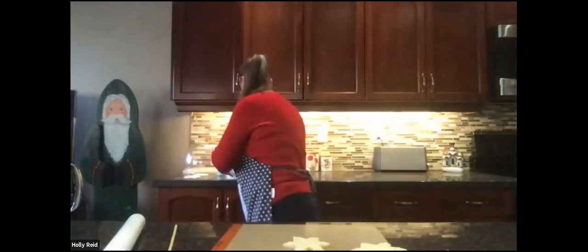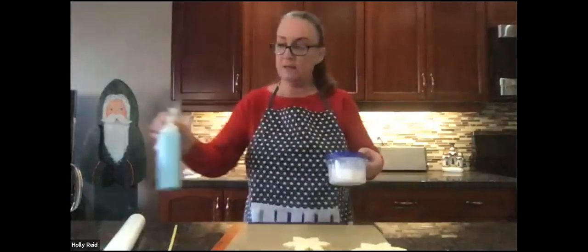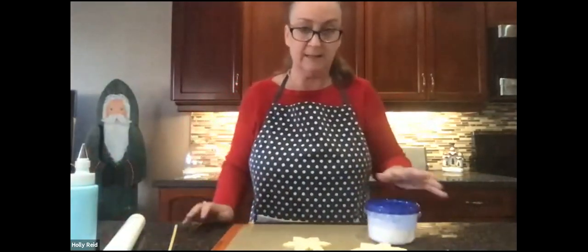So what I do to ice these cookies is I use royal icing. Royal icing is simply icing sugar, water, and meringue powder. Meringue powder you can get at Michael's or Bulk Barn. The one at Michael's is more expensive, but it's worth it. I just discovered this week that Michael's is actually running really low on stock. So I went and found meringue powder at Bulk Barn, which was cheaper, but I have discovered that it's kind of grainy.